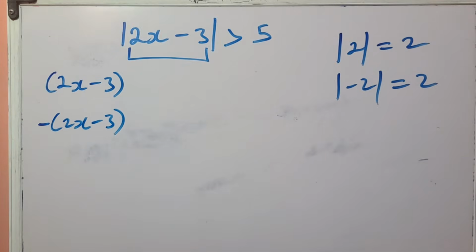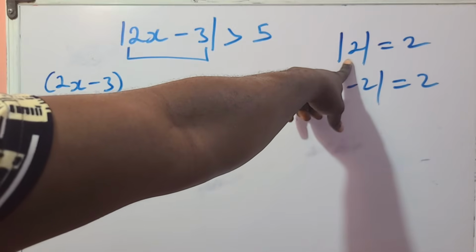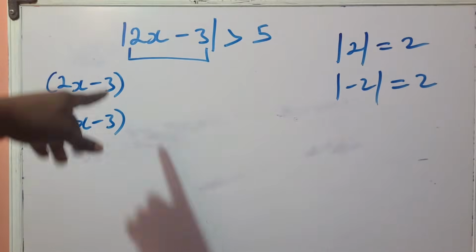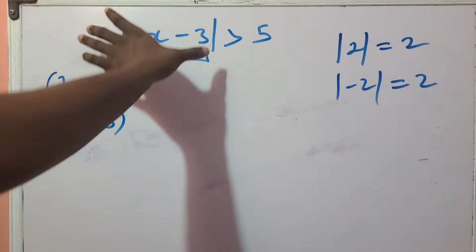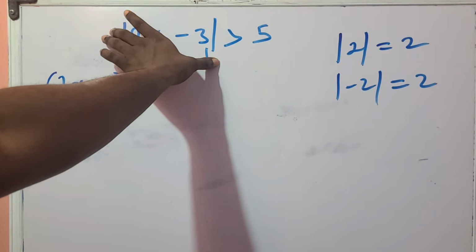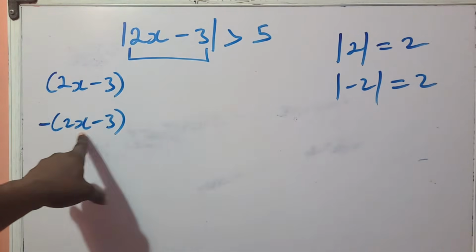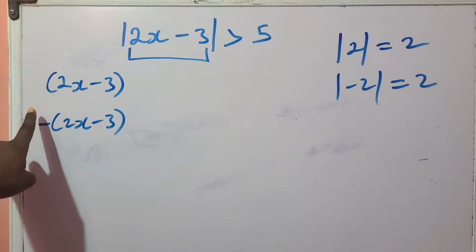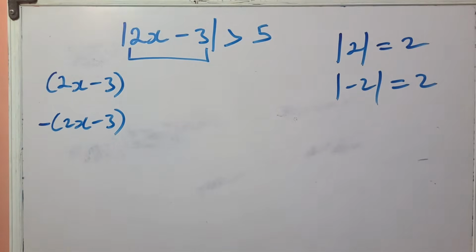I don't know if you can follow what I'm saying right here. Looking at what I told you, if you had 2 inside here, 2 and minus 2 will always produce the same thing. So in a case like this, when you have 2x minus 3, both of these are outputs that could be from this. So it's possible for you to have minus 2x minus 3 and it will still be fine, because absolute values will always cancel out the negative sign. So these are 2 possible values to have.